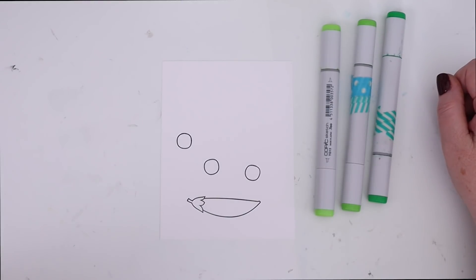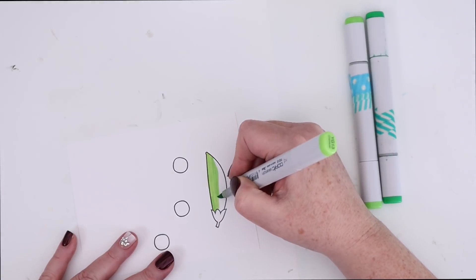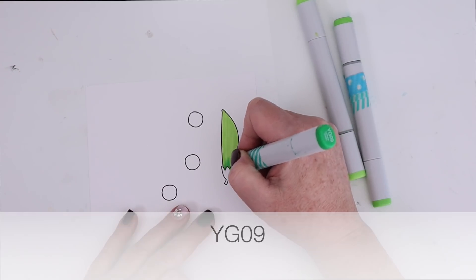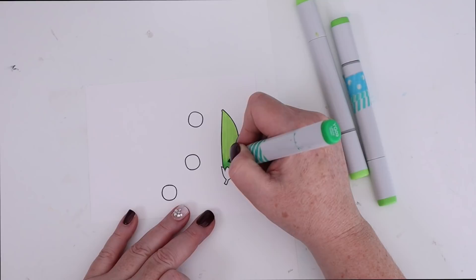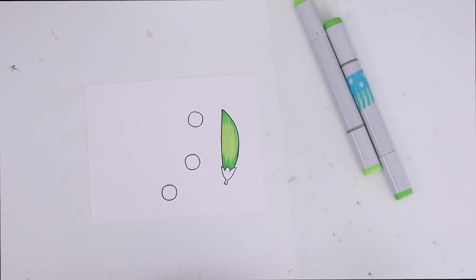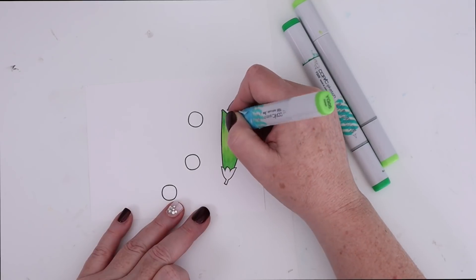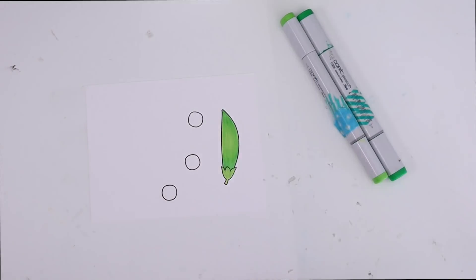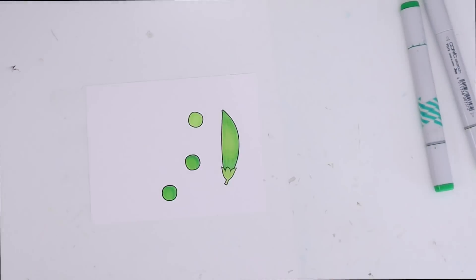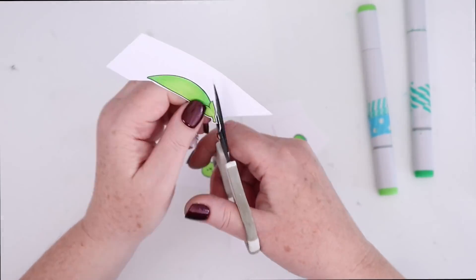I am starting with a few colors of green. The first one is YG13 and I'm filling in the main part of the peapod with this light color. Then I'm taking the dark color, YG09, and flicking from one end towards the middle and then from the other end towards the middle as well — so the ends are darker and the center is lighter. I put a little bit of dark on the bottom as well to shade. Then I take my medium, YG05, to blend out any harsh lines from the darker color, and then go back to the lightest color to blend everything out. For one or two of the peas I'm using medium and dark with one side shaded, and for the last one I used only the light color, and I stamped the little face from the set.